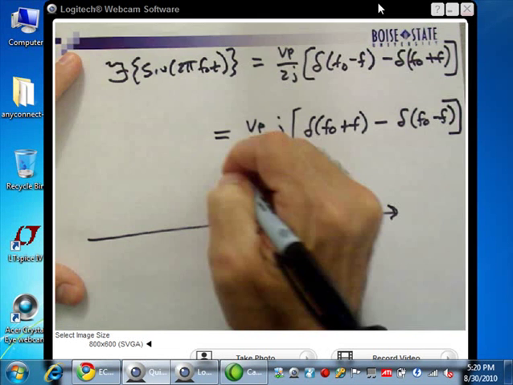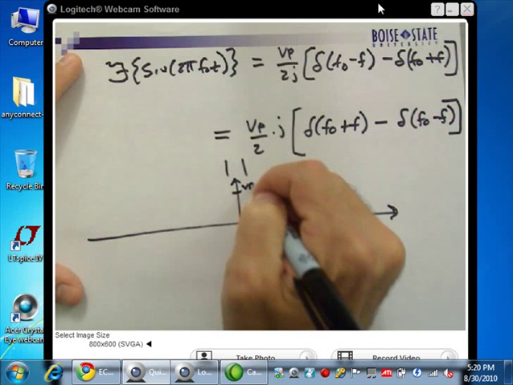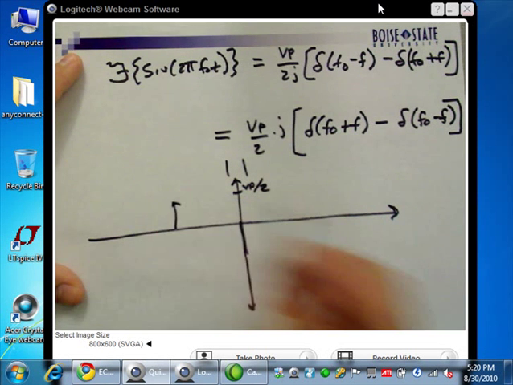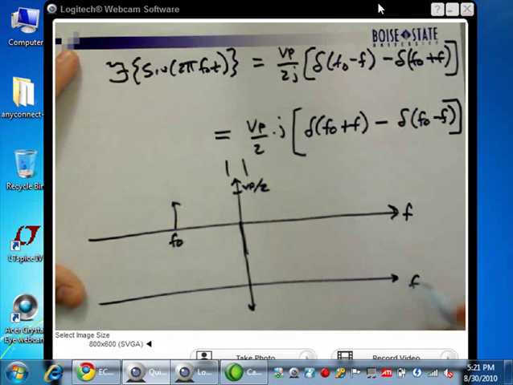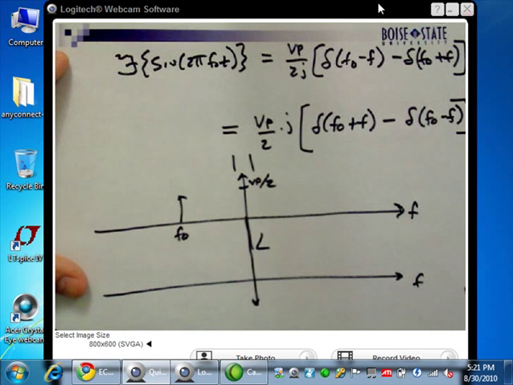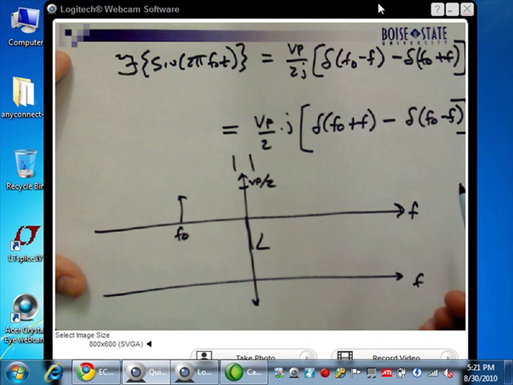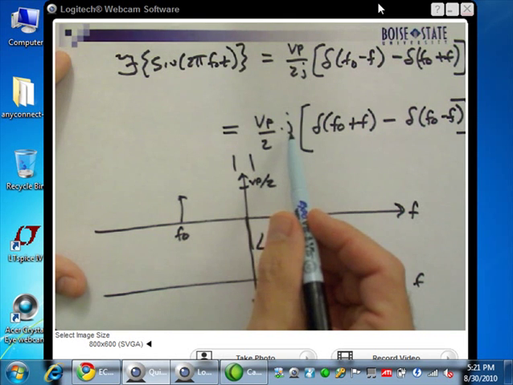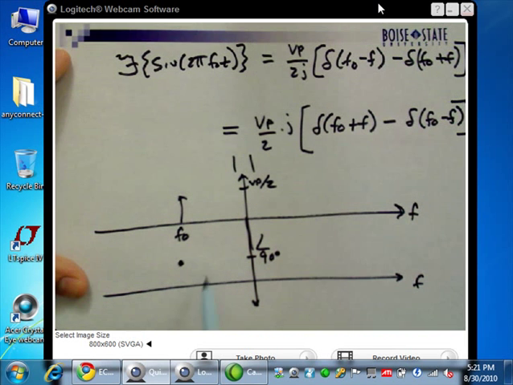So this is the magnitude. What do I do for this component? Minus F0, I got a component right there. So let's do down here the angle. What's the phase shift for this component? What is it? 90 degrees. Okay, so I go up here and I say, oh, it's just 90. Notice it's not defined anywhere else because I don't have any other signal there. Okay, so now I go over here and I look at this one.